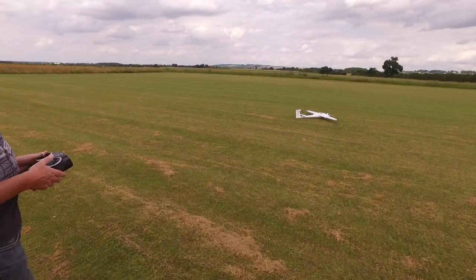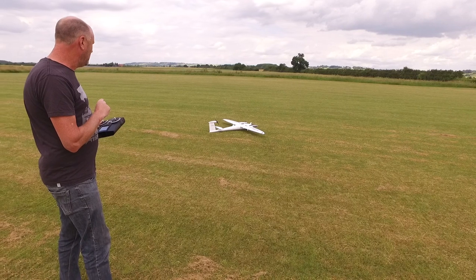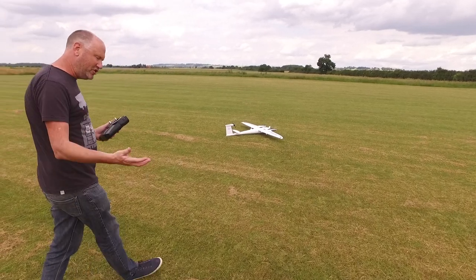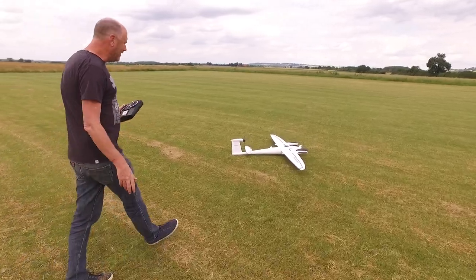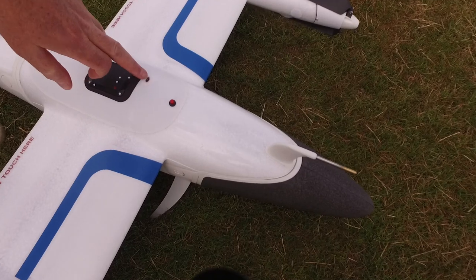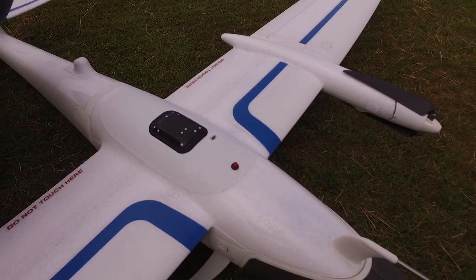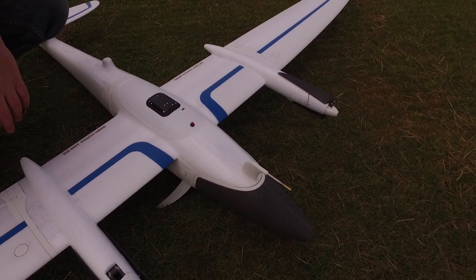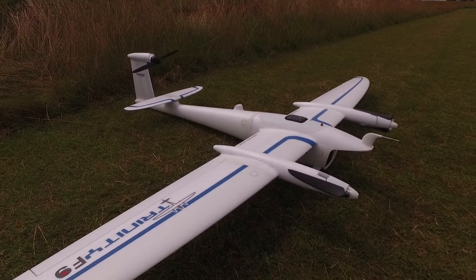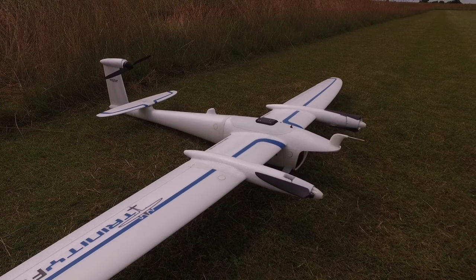And there she goes. She sits down. That's really nicely put together. If I was to have a niggle — some of the software is a bit tricky, and the hashing of all the images and all the data together afterwards is not user-friendly. You have to plug into the top here on the Trinity to get the data off it for the images for its flight pass. It's got the sunshine sensor and everything else for the RedEdge MicaSense. But it is a nice bit of kit.